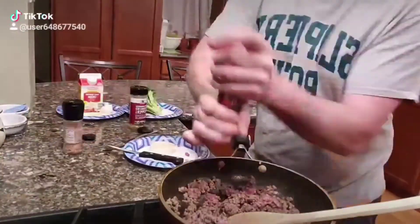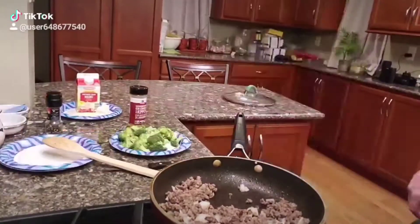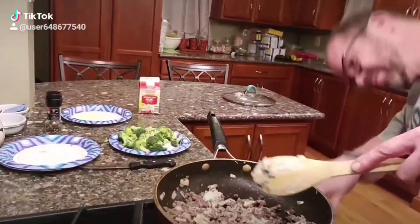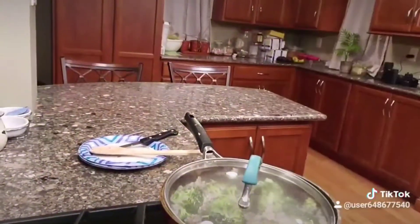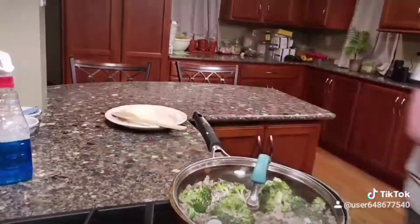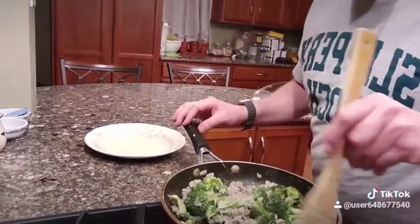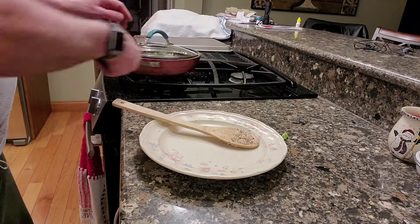To speed things up a bit — I got the onions in there, chopped up the broccoli, got the cream cheese in there. It took a little bit longer to melt than I anticipated, along with the heavy whipping cream. I should have added some mozzarella cheese — that would have been good in there. I steamed it up, and you always clean as you go. Hope you like this part of it, and you'll see the end result coming up shortly.